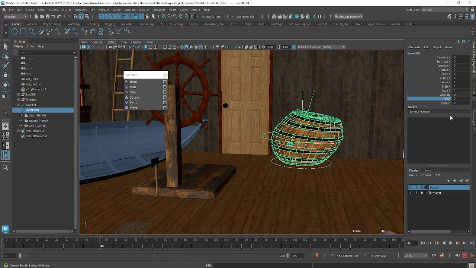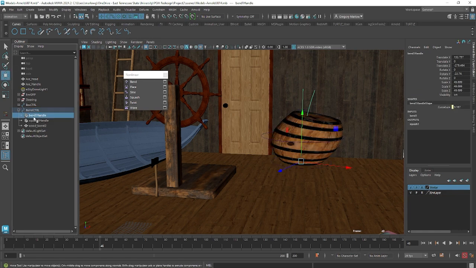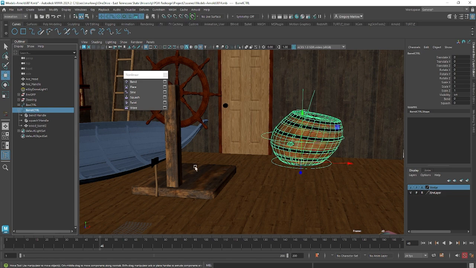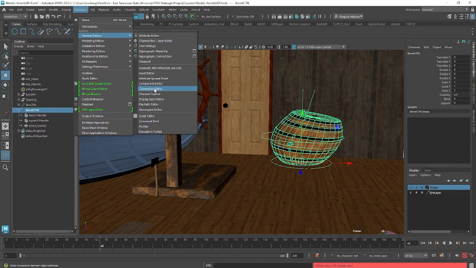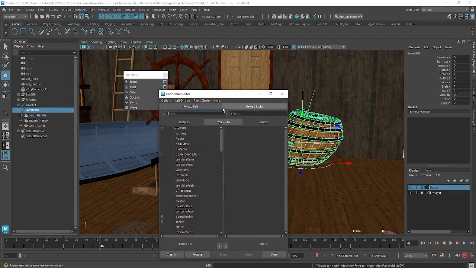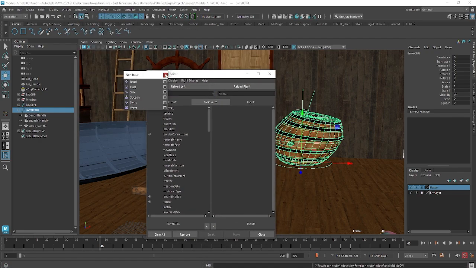And what we want to do is tell Maya that whenever I change this bend number, I want it to change on my bend handle under the bend input. I want it to change curvature. And so we're going to do that with a direct connection. And I'm going to show you two ways to do that. So the first way we're going to do that is with this barrel control selected. I'm going to go to Windows and then General Editor, Connection Editor. And this is, I would say, the older way of doing this.